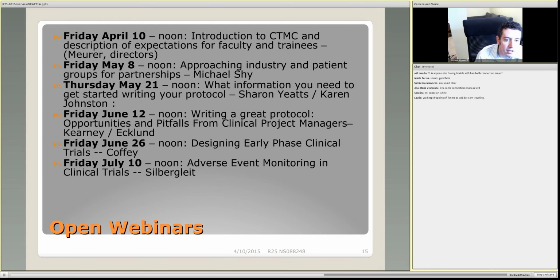And then, while it sounds like it may not be the most exciting thing in the world, adverse event monitoring in clinical trials is very important. Thinking about how you're measuring the balance between benefit and risk in clinical trials is hugely important. It's non-intuitive, and it's not necessarily well addressed in the general clinical research training that is frequently given before. And there are even particular nuances that are applicable to the clinical neurosciences.